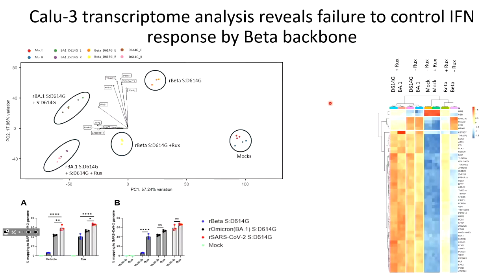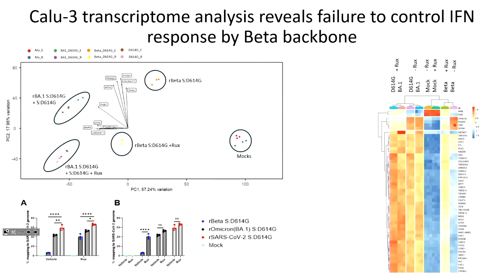And actually what we did find, this is showing a PCA plot and the clustering of the samples, is that the difference between these two groups, the Beta, mock treatment and BA.1 and the wild type, was largely defined by the interferon response. So then the story started coming together, and we noticed that interferon alpha was not really relevant for SARS-CoV-2 infection in this context, and it was mainly interferon beta-1 and interferon lambda.